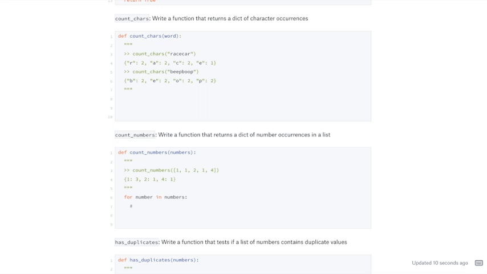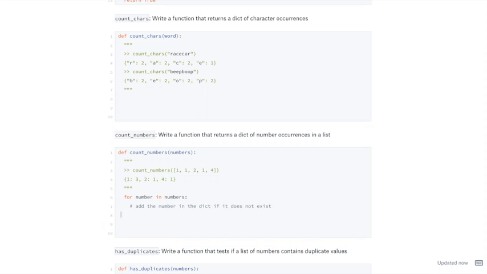So add the number in the dictionary if it does not exist, and increment the value of the number in the dictionary if it already exists. Great. So add the number in the dictionary if it does not exist with the value of 1, because we've just encountered one of the values. Okay, so that seems simple enough.